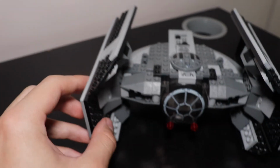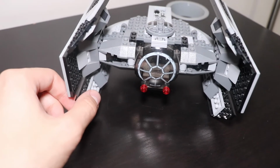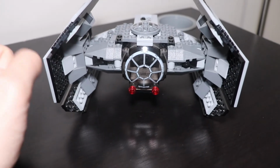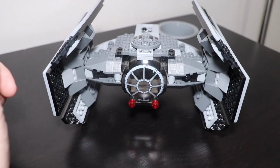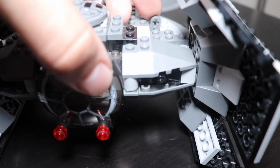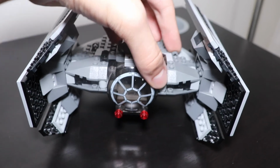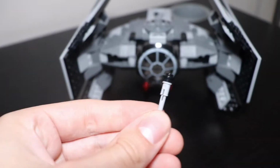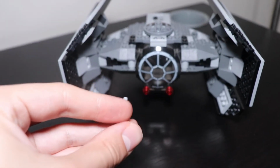As for the playability, you can open the cockpit and move these wings. I'm not gonna do it because my set is really old and the pieces are a little bit hard and fragile, so it's more difficult to move things, and I prefer to put it on a display stand so it doesn't move. But one of the playable features is this kind of missile, I don't know if you see it well, but you can make this, yeah, it launches. This missile is the only playability for kids that you can have in this set.